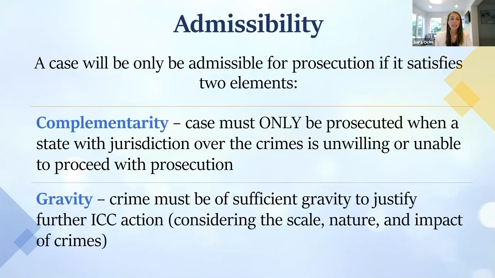And then the second element of admissibility is that the crimes in the case must have a sufficient gravity to be heard by the court. So remember, the ICC is set up to hear only those most serious crimes that are of most concern to the international community as a whole. So these crimes need to be sufficiently grave, meaning they need to have a really significant impact, either by their effect or by the amount of victims that are hurt from the crime. And factors that the court considers in determining gravity include the scale, the nature, impact, and other conditions surrounding the crime.